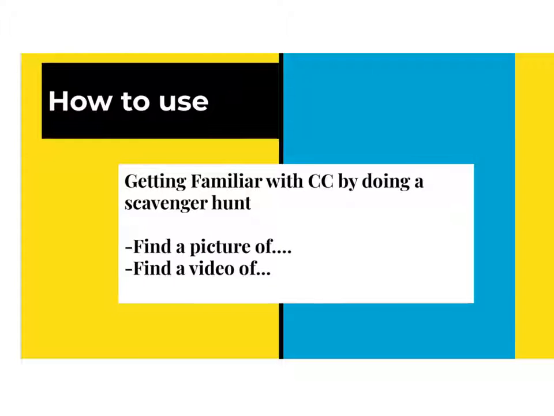For teachers who want to introduce this tool into their class and familiarize their students on how to search for different media types, I think a fun entry point might be something like a scavenger hunt, where students are asked to find, for example, different pictures or videos or song files and maybe post them to some sort of presentation software so they can sort of get the hang of searching for these licensed works through Creative Commons.